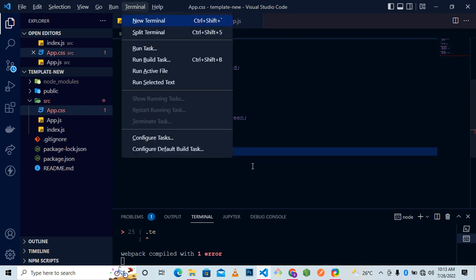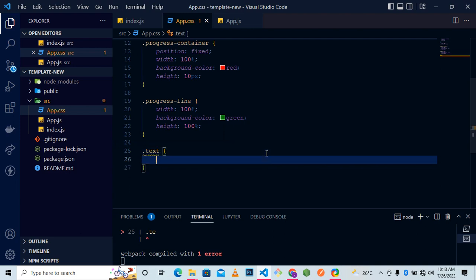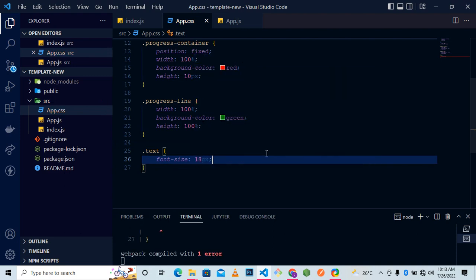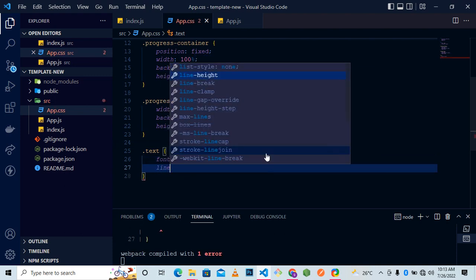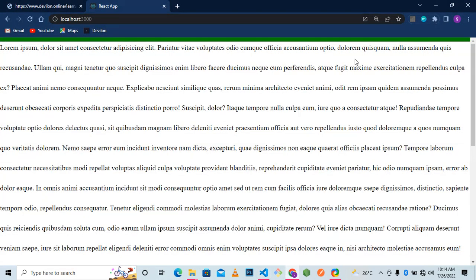Text: font size, let's say 18 pixels, and line height, let's say 50 pixels. You can add any content. As you can see, the progress line assumes the height.